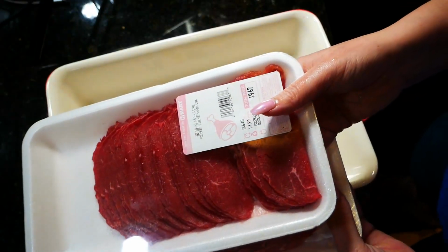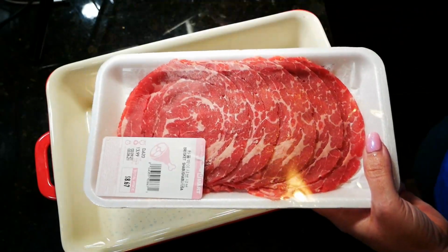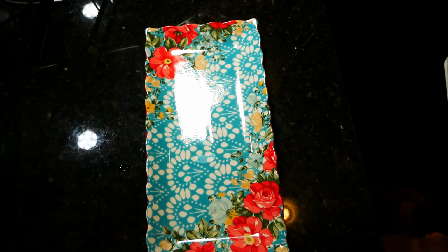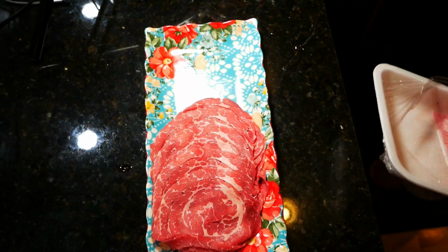And then I also took some brisket and some ribeye. My daughter is not a fan of marinades. She just likes to do it at the table with salt and pepper and different things. So I just put them all out, getting all our meats ready for us to cook.